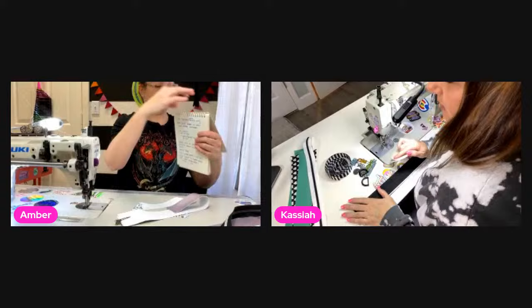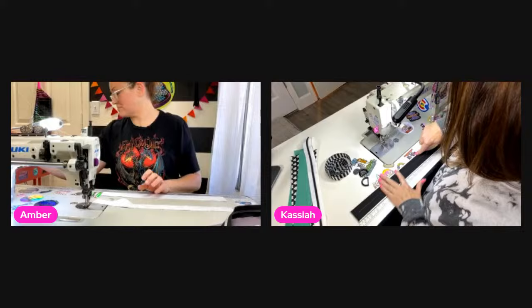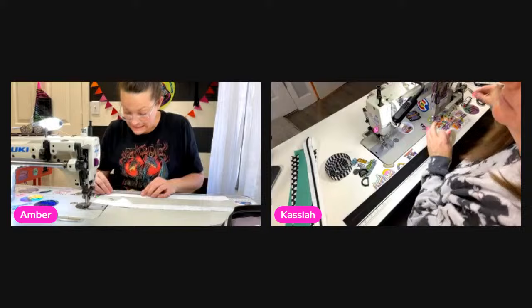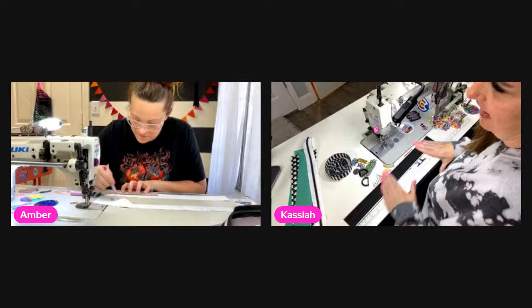I love the sound of a magnetic snap, Patricia says. I do too. I would agree with that. I did it on my other ones, but if you're trying, I mean, it really isn't necessary. Tony says, Kassiah's reminds me of the futuristic stuff the 50s put out, if that makes sense. I like it. That's funny. In the future, but not.